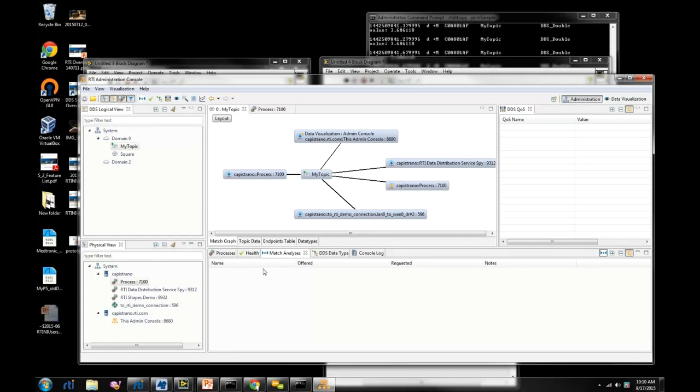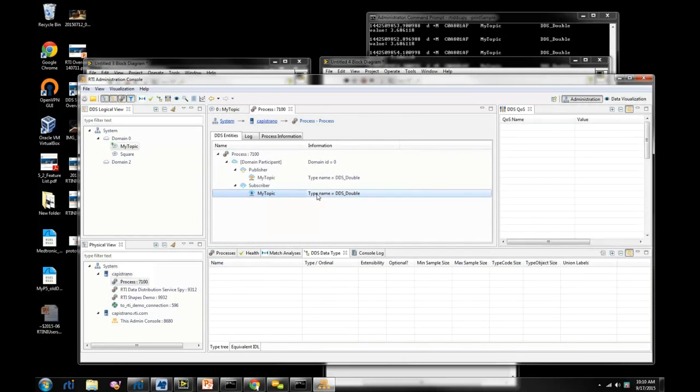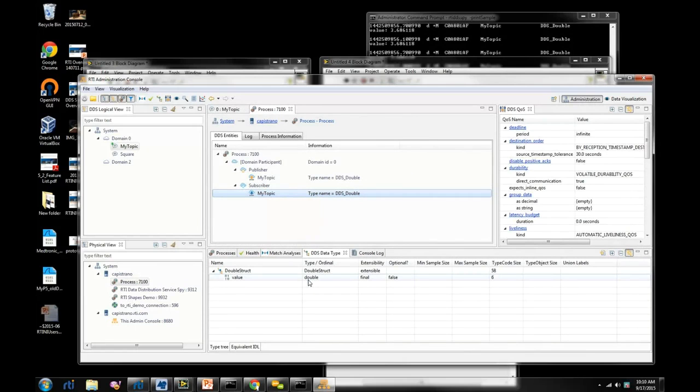The other thing that is really interesting with this tool is, I said, I can get the type information. So if I have an application already out there and I want to see what information that application publishes, if security isn't turned on, I can go there and say my topic, and I see, oh, this actually puts out the double. So I can go and create a reader or a VI that reads that information on the fly.